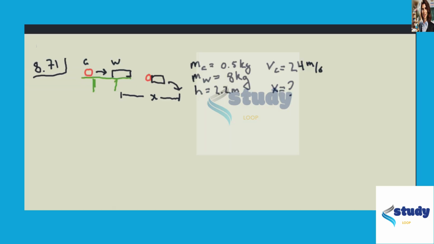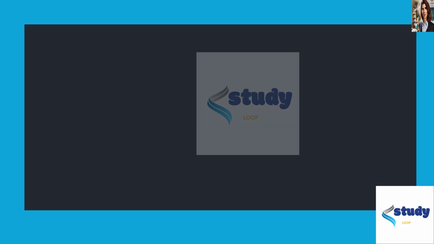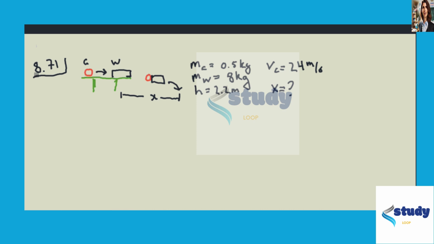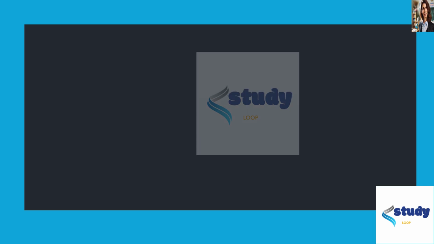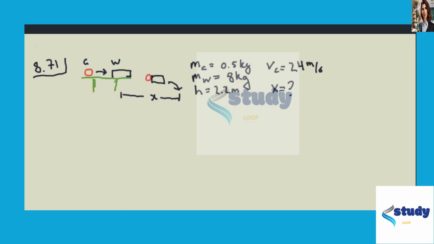Problem 8.71, we have a ball of clay and a block of wood on a frictionless table. It may also be massless, it doesn't really matter for this problem. So the clay comes along and hits the block of wood and sticks to it and knocks it off the table. And what we want to know is how great a horizontal distance will this combined object move before it hits the ground. And actually, I guess that should be about there because there's the edge of the table, and it will start falling once it clears that.